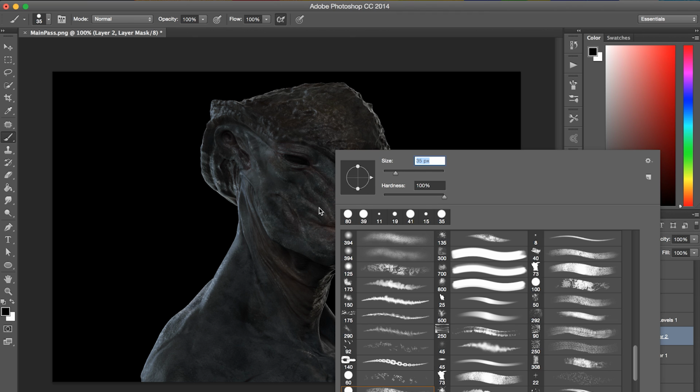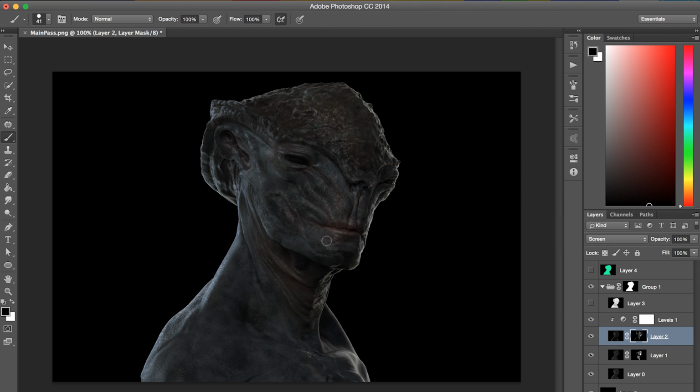Okay, some different textures here, texture brushes. It really takes me a while to achieve the wetness look that I want.